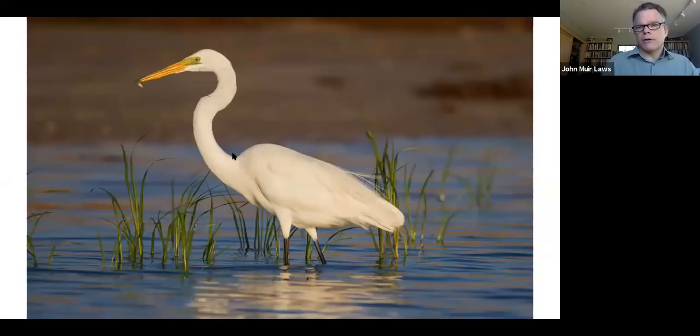All right, let's draw this bird. Don't have to draw the whole bird. But let's get that neck and head arrangement. It wasn't until I was sort of doing things like this that I really started to see the power of working with negative shapes.